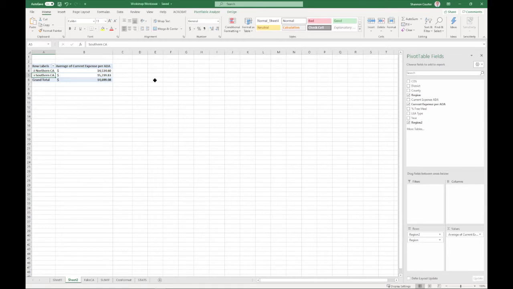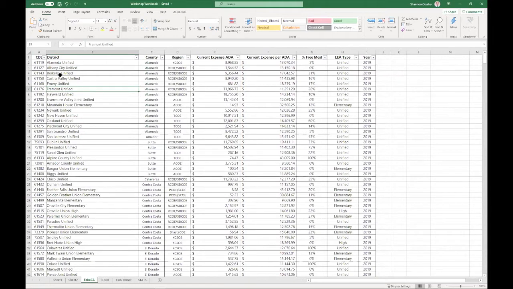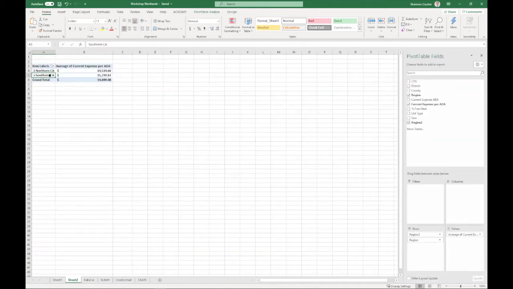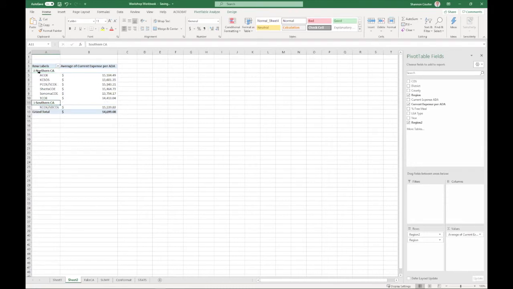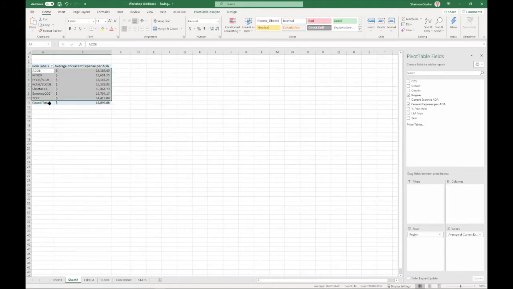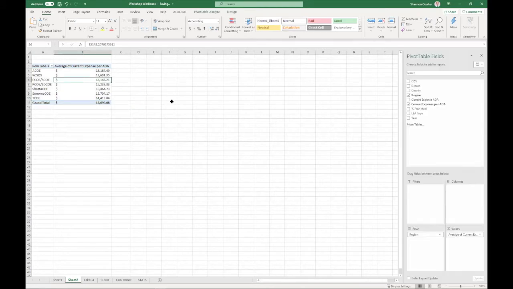Again, I haven't done anything to the data, even though I have typed in these two new labels. There's nothing done. This is my data set over here. It looks the exact same as it did before. Nothing has changed in that data. Again, you're not going to mess it up. It's always going to be in a separate sheet. If for some reason I don't want these categories anymore, I can just go back and ungroup them. That is something I'm commonly doing with data, grouping and ungrouping because of different categories that I need.